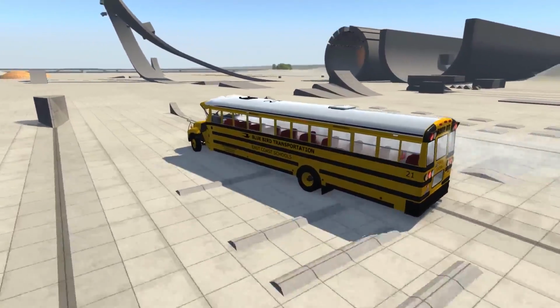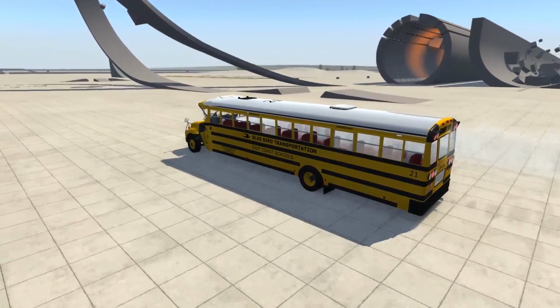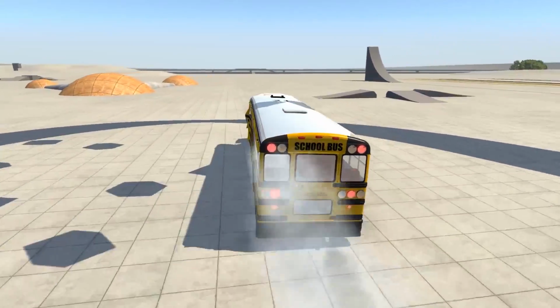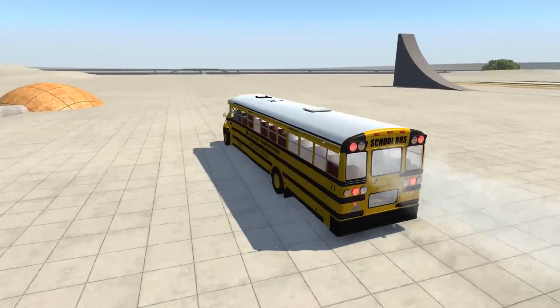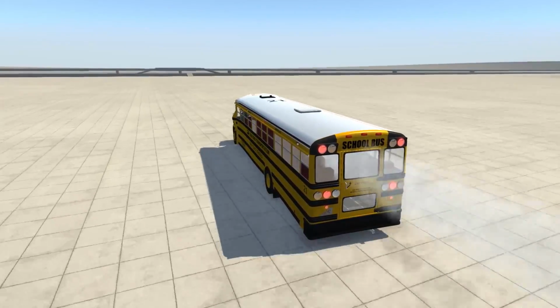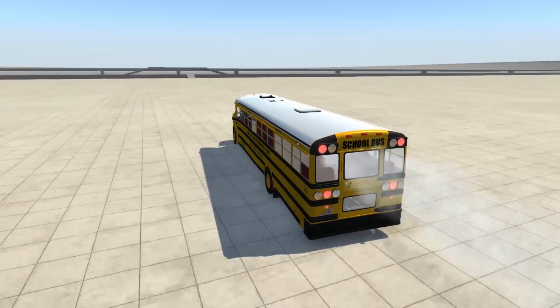So yeah, no big deal. We're just driving this school bus and the driver has a cannonball where his head used to be. But, you know, that's a normal day in BeamNG. This game started off as a hardcore simulator, and now we're shooting cannonballs at the Stig's face. It's the natural evolution of this game, pretty much.